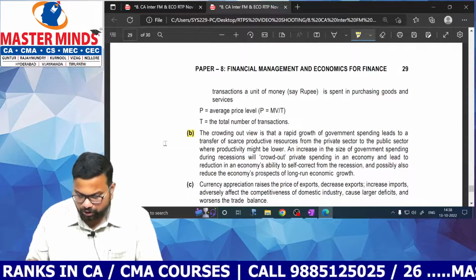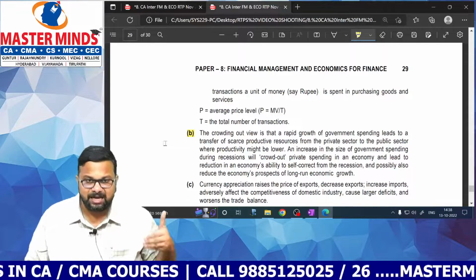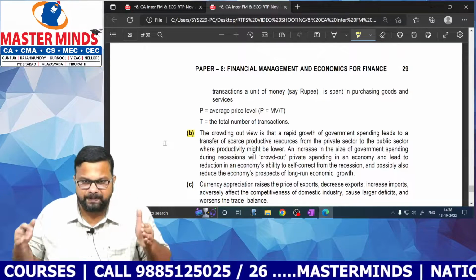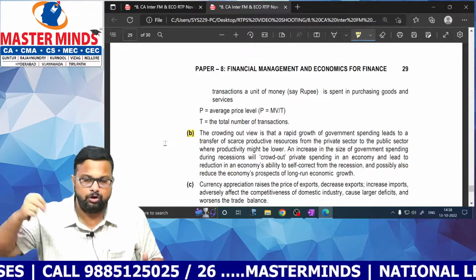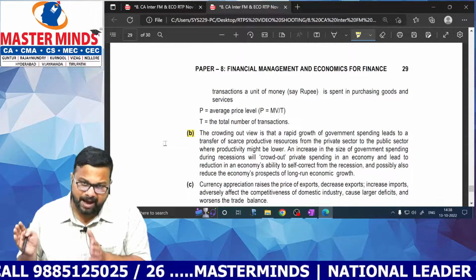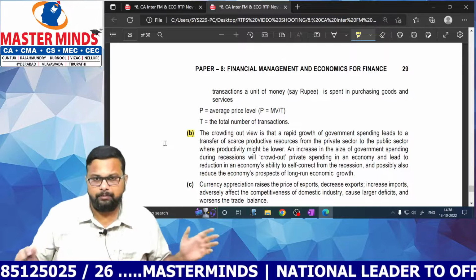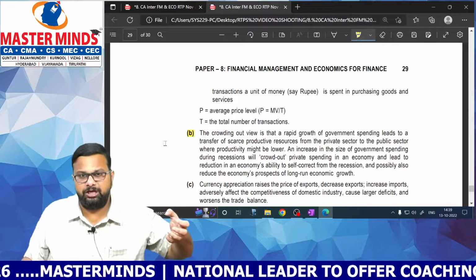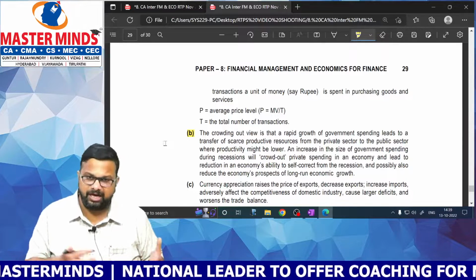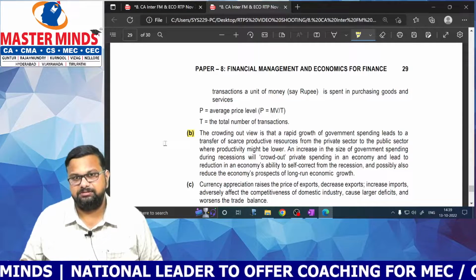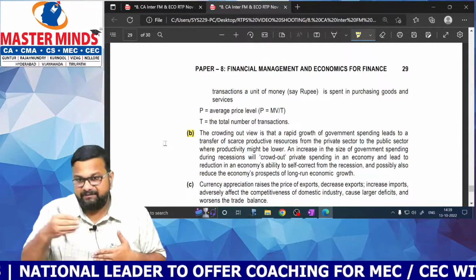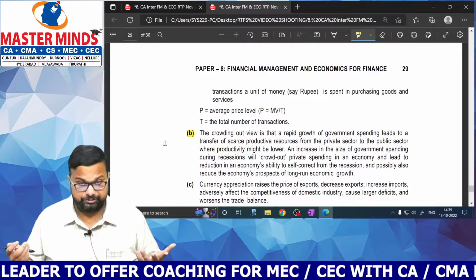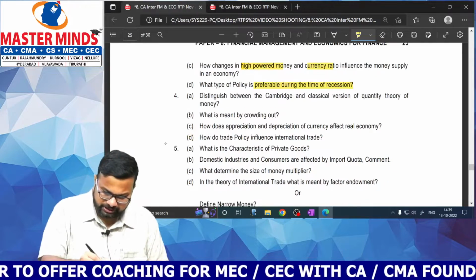So, crowding out effect. What is crowding out effect? Everything is given here. If the government starts competing with the private sector for funds, the interest rates increase. When interest rates increase, the private sector will not be able to afford those funds or loans. So automatically funds will move from the market to the public sector or government. Because of this, there will be scarcity of funds with the private sector. The private sector will not be able to invest. They will reduce their business, and slowly when they are unable to get funds at a lower interest rate, they will stop doing business. So since the government is competing with the private sector, the private sector is exiting from the market. That is called crowded out. The private sector is being crowded out. So that is the answer.